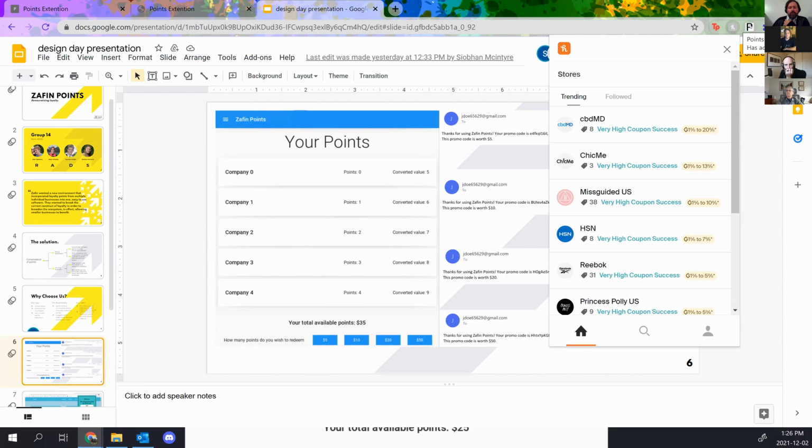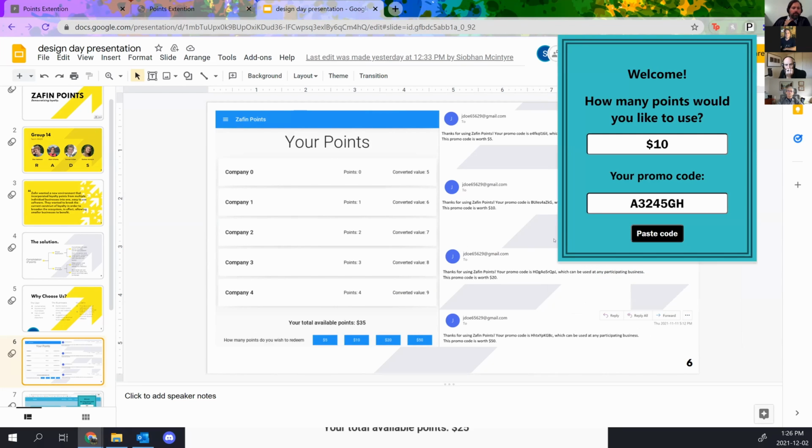Okay, so you're converting your points, cashing out to a promo code that is already on their existing platforms. Exactly. So participating businesses will have this valid promo code, and similar to any other promo code, the user can either show the promo code to the cashier in store or auto-populate it onto the checkout promo code box on a company's website.